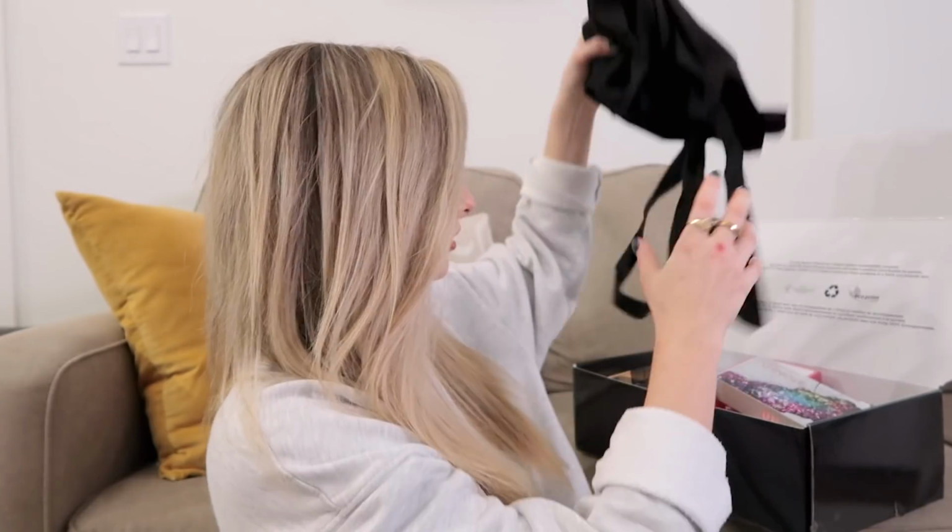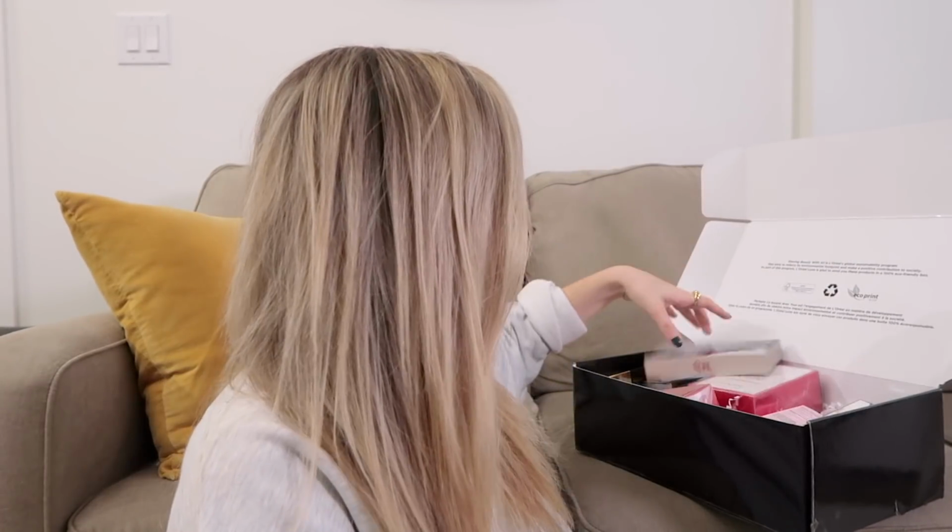So the first package I have is from L'Oreal Luxe, and this is a very exciting package. There's some good stuff in here. So the first thing is one of my all-time favorite perfumes, and I don't know if this one's different. This one might be like a more intense version, but YSL Libre is one of my favorite perfumes. It is so good, and I've used up like half the bottle, so I'm very excited to have a backup of that. And it came with a cute little tote.